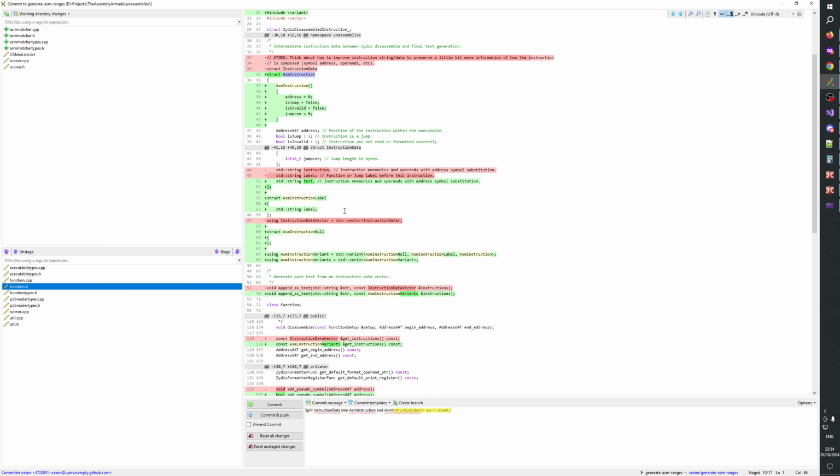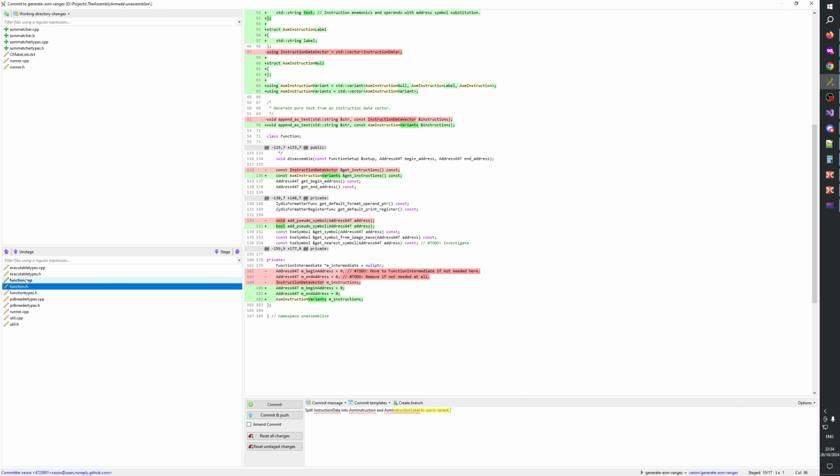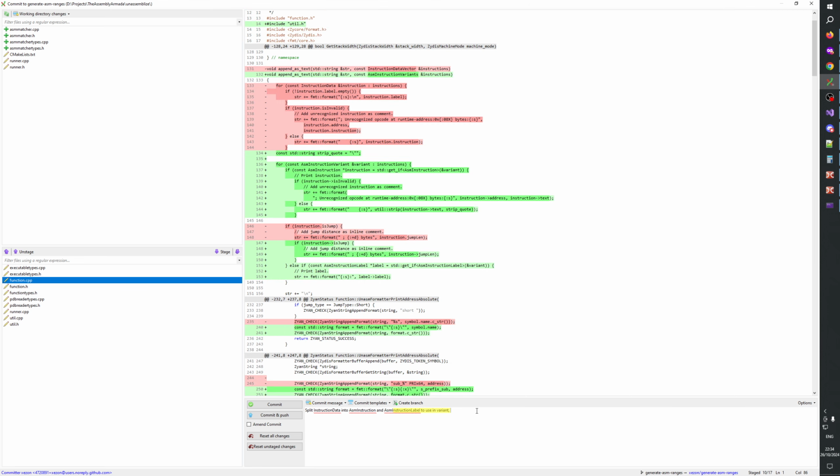And we also add quotes around all symbols in intermediate for internal use.